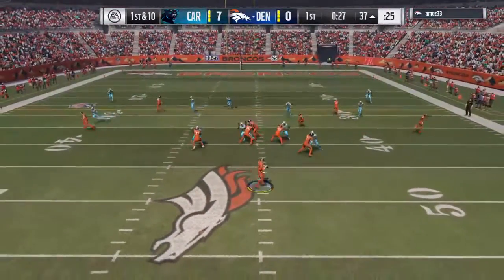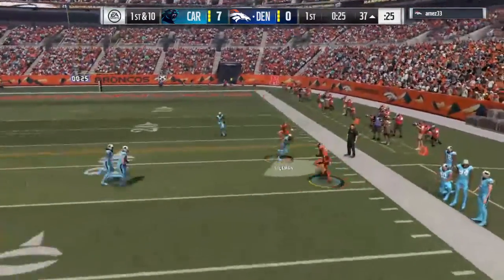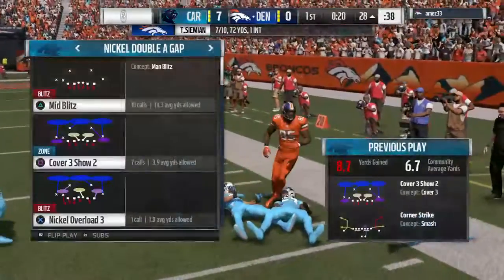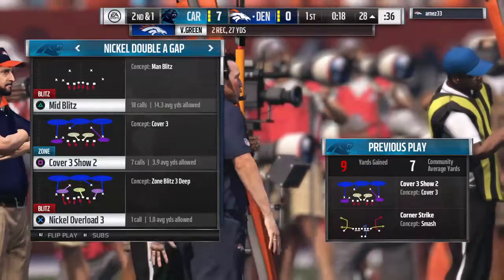On first down, it's Simeon. And caught right side, Green. And he'll go down at the 28. Give him 9 there on the first down completion.